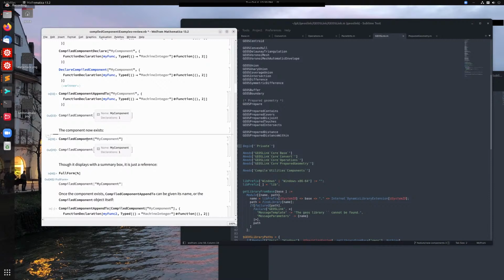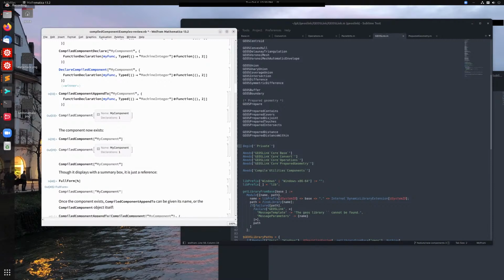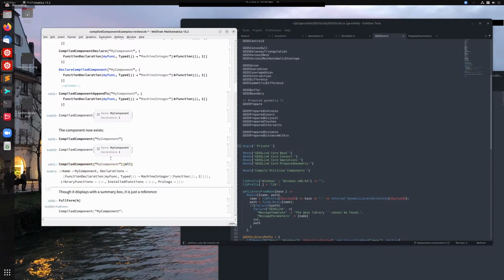So the way you save, I think if you just tried to save it in like an MX file, nothing good would happen. But there is a way of serializing it. That's actually a reasonable thing to think about: how do you save it with a Put into a file? Well, if you just did it like that, it wouldn't work. What happens if you reactivate the notebook? It wouldn't work. You'd have to run these again.